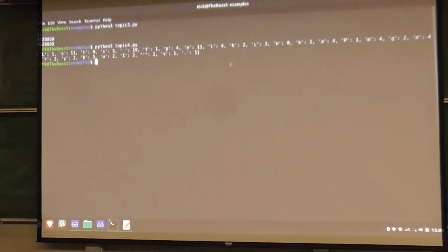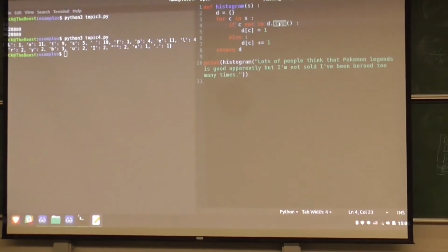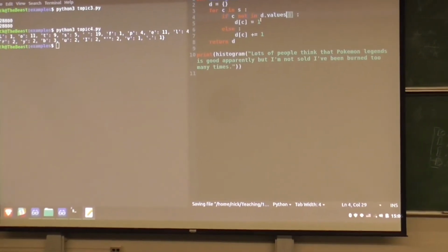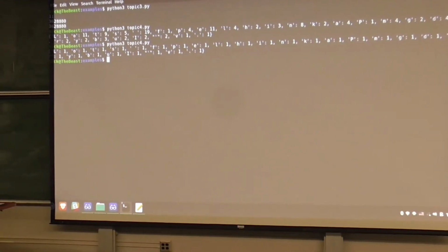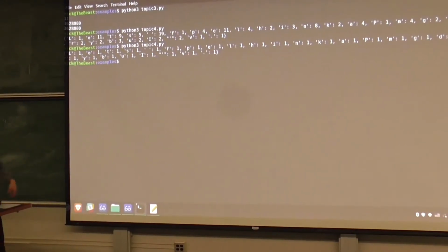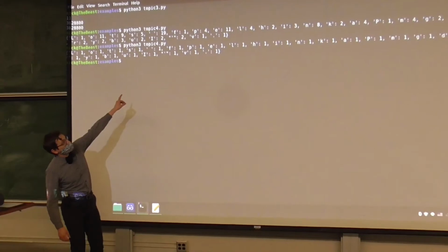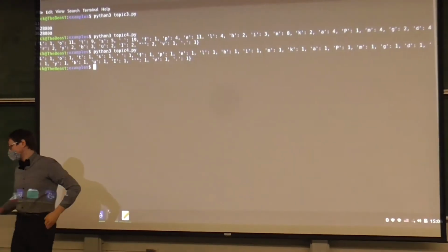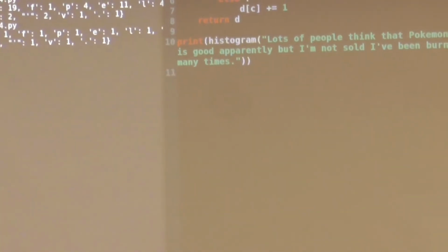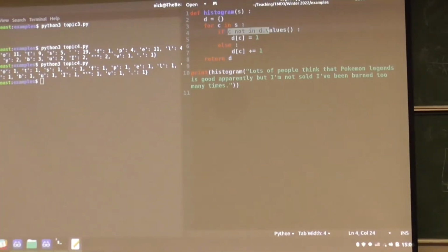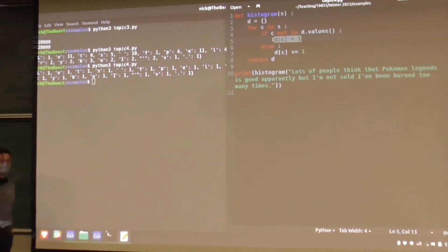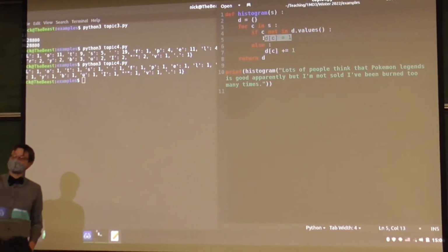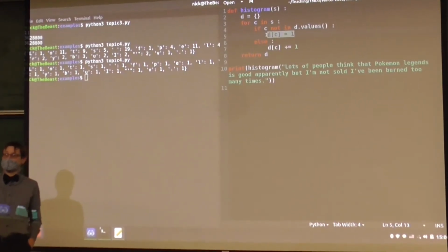See how it works. Let's take a look here. Just for the sake of interest, if we ran this with values instead, we'd probably run into, oh, interesting. Okay, so it didn't flunk out on an error like I expected it to. But you'll notice that everything's got 1, right? So what's happening here is that C is always not in values, right? So always it's this line that gets executed, never the other one. So we're not actually counting the characters anymore. We're just reassigning 1 to that slot every time we encounter one.